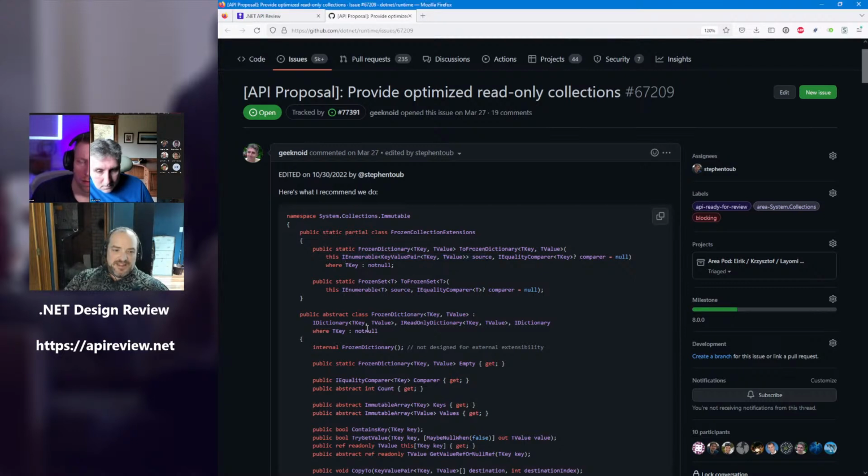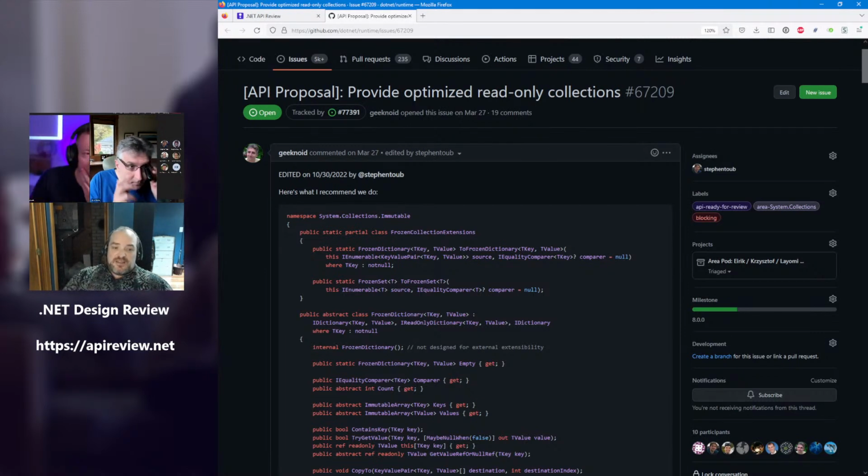I mean, if this is an IDictionary, then you could be saving it as an IDictionary. That's fair. But if you call something like ToFrozenDictionary, and this code doesn't compile, you kind of know that wherever FrozenDictionary lives is where the extension method is probably going to be as well. So I feel like in this case, it's not that much. What is it you would prefer to see instead, Jeremy?